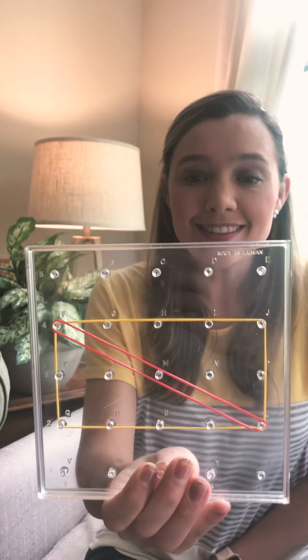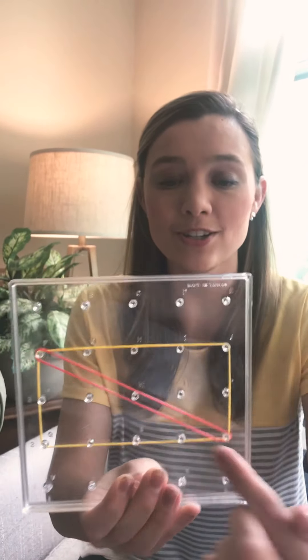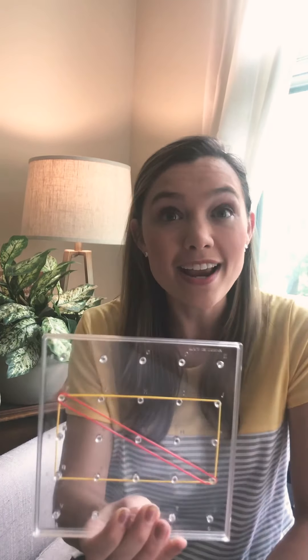You want to see my favorite one? I can take my whole rectangle and I can partition it one other really cool way. I can put it at a diagonal. Look at this. I've taken my whole rectangle and I've partitioned it into two smaller halves. I've made two triangles.